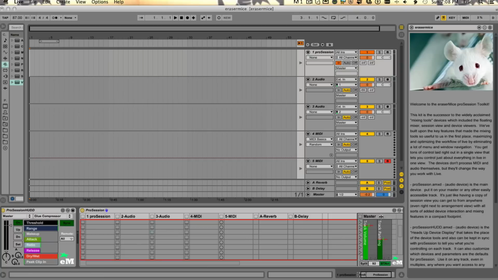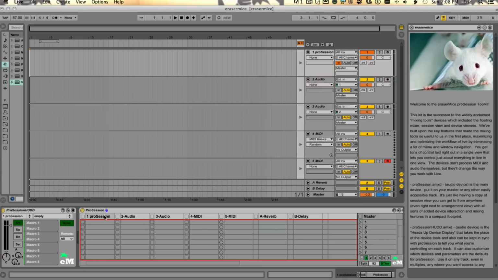The master will let you change the overall volume and the overall panning, and you can also even change the parameters of the send and return tracks. Just click on those. Clicking on the body of those will also let you change things, but obviously there are no clips on the send and return tracks, and there are scenes on the master. You can trigger scenes directly from there.